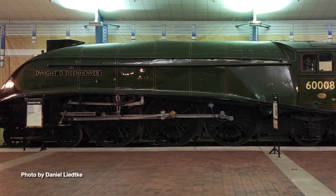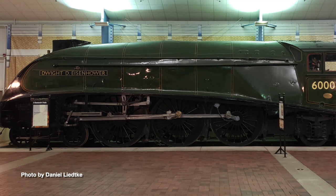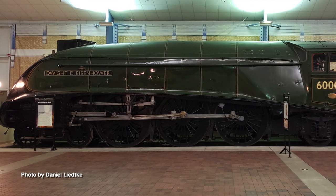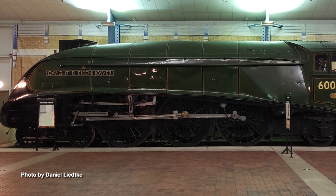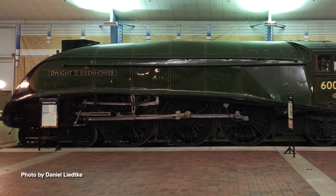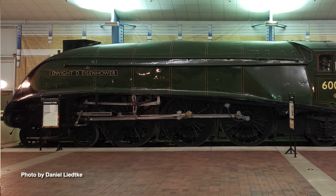And then when you look at the Eisenhower too, it's got some interesting features. The guy who designed Bugatti, who designed the race cars, designed the outer shell basically for the A4s. So you can see a lot of those swooping lines, kind of like the airplane design over the wheels and everything. So it's a really sharp looking piece. It's really nice.